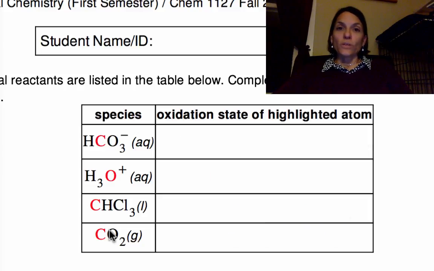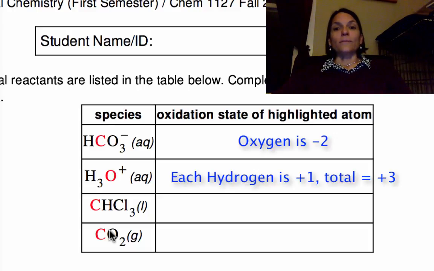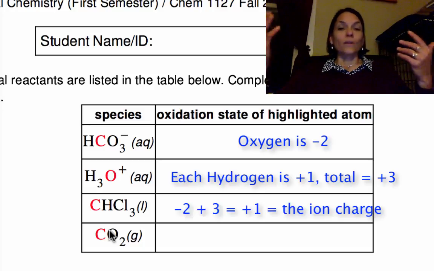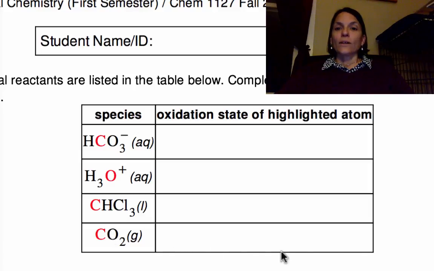Well, we have a hydronium ion. H3O+ is called hydronium. Again, oxygen is always a -2, unless it's combined with fluorine. So in this case, the oxygen is going to be a -2. Well, what's the hydrogen going to be? The overall ion has to have a +1 charge, and we know that hydrogen is usually a +1 when it's bonded with a nonmetal. So in this case, each hydrogen is a +1, which gives us an overall charge of +1 for the whole hydronium ion.